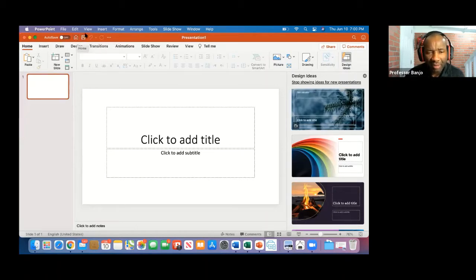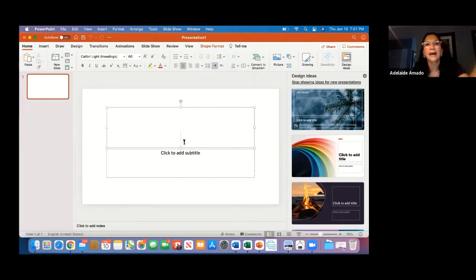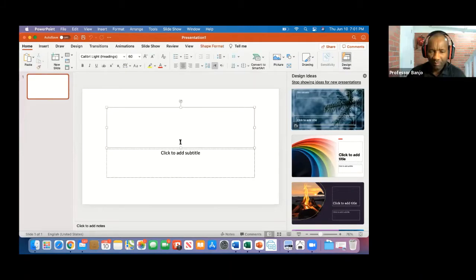So click right there where you have click to add a title in the middle of the page. I don't see title. It's right there in the middle of the page. Click to add title. Oh, here. I was looking up there. Sorry.